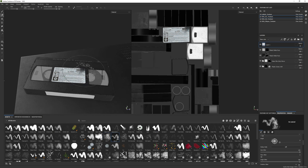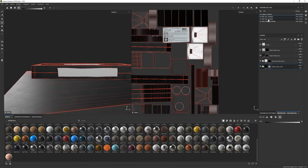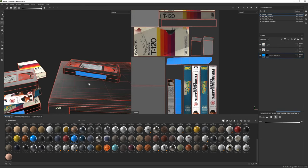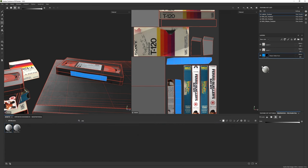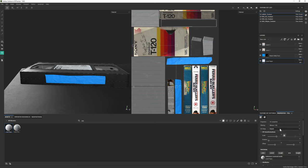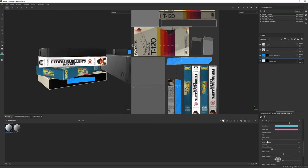Now to wrap up the rest of my labels, I just decided to add a plastic matte texture and apply those to those strips of tape. And then using the lined paper, which I found on Substance Source, I just dragged that right into my project and assigned it to my library. But that's another material I added over top just to give it that wrinkly effect, so it's not looking too flat, just to look like wrinkly tape or something.